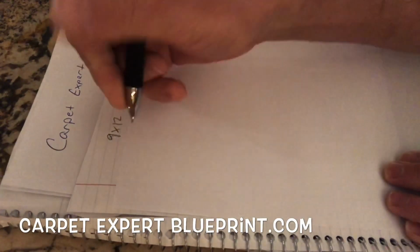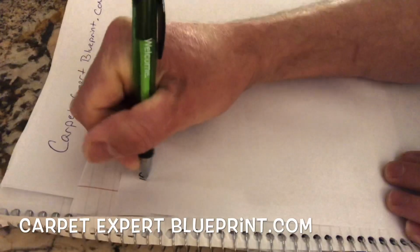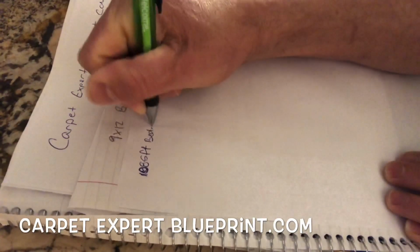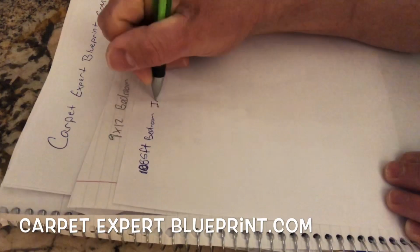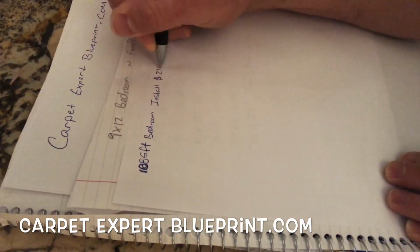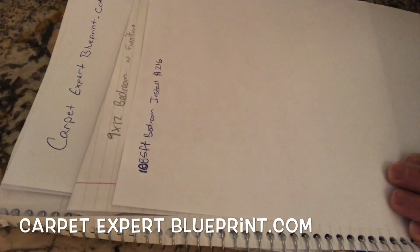So we got a 9 by 12 bedroom. So right off the bat, we got 108 square feet. So the installation of vinyl plank flooring alone in a room like this is going to be $216. That's just for an installer to drop the floor in most cases. It's figured about $2 a square foot.